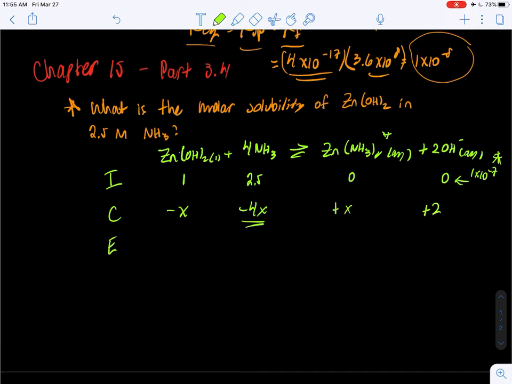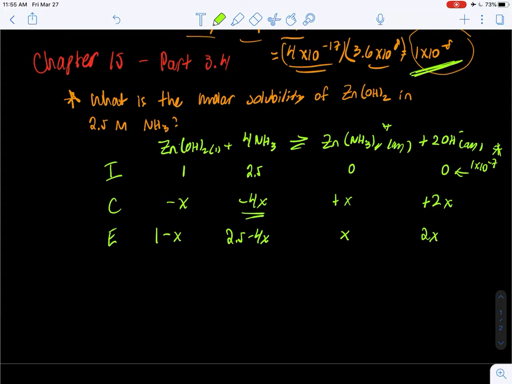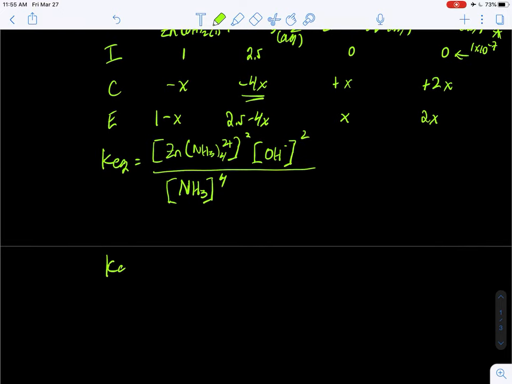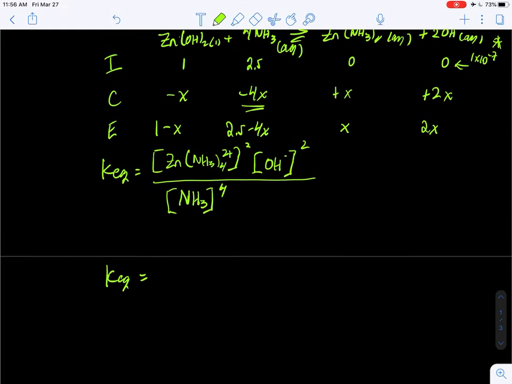We're going to react this - remember we're going to have -4x here, and you're going to form a bit of this and two of these. Add your columns. The equilibrium constant for this is 1×10^-8. You're going to write out the equilibrium constant expression: it's your zinc ion complex times the hydroxide ion squared. The zinc hydroxide is a solid so you leave that off, and we have ammonia to the fourth power.